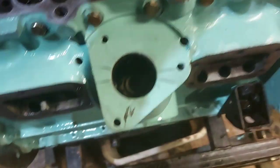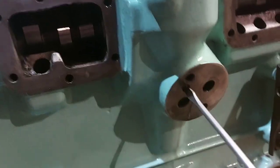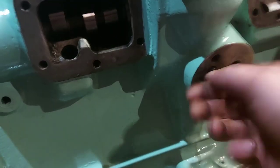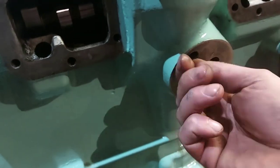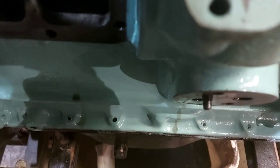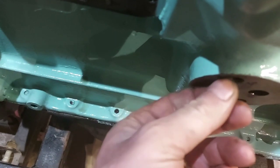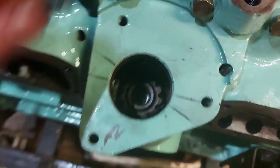So we'll take that out. Take the little grub screw out. You might not need to take it out all the way. And we'll probably be one tooth out on there. So if we grab that, it's a really tricky little bugger to get. I'll take that out, make sure that's not just still gripping it. Put that on top of there.